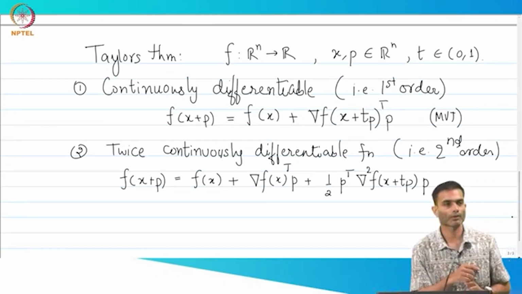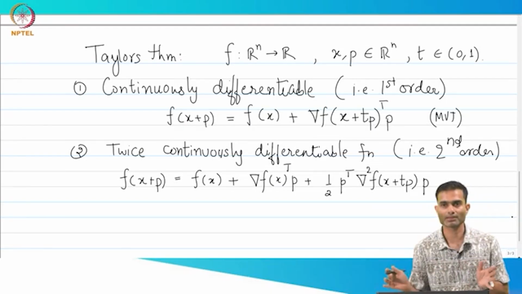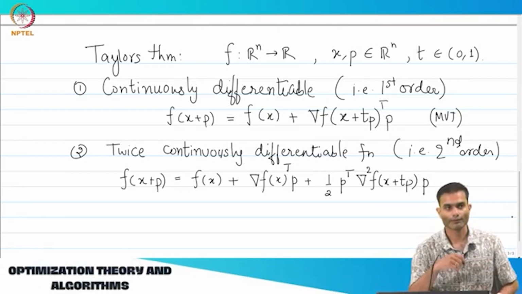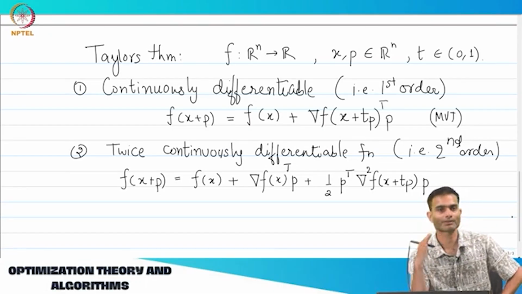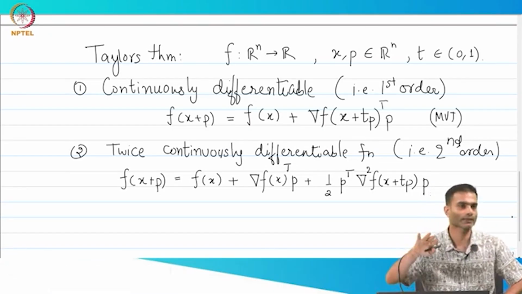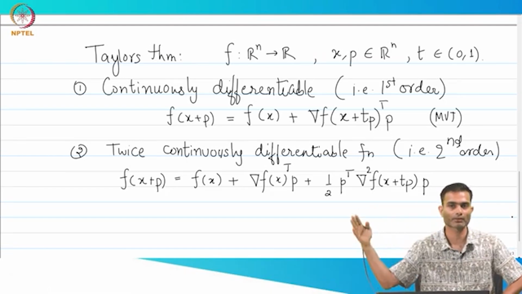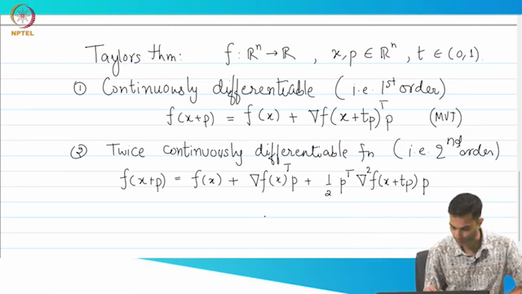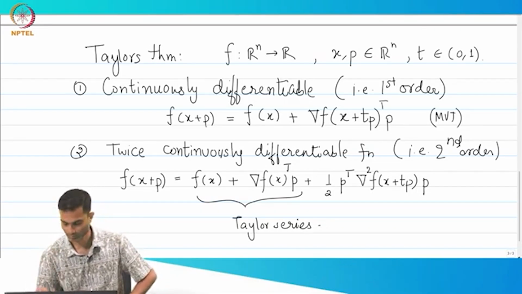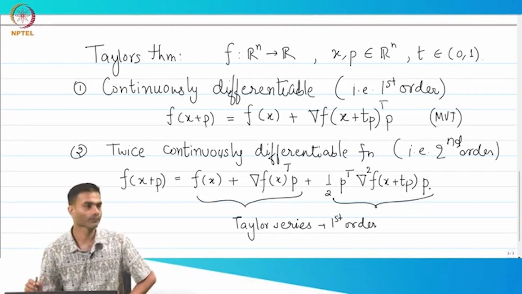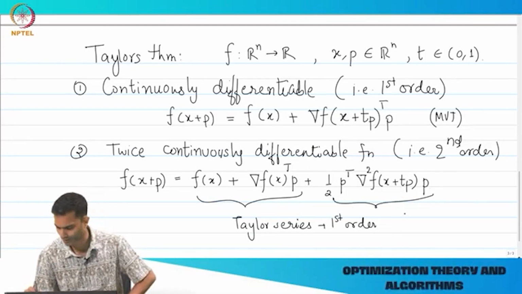Now there are simple ways in which you can interpret this statement. You are all familiar with Taylor series, right? I write a Taylor series of a function up to nth order, and then whatever is left is the error term. So you could interpret this as the Taylor series up to what order? First order, and then this is an error term, or remainder term.